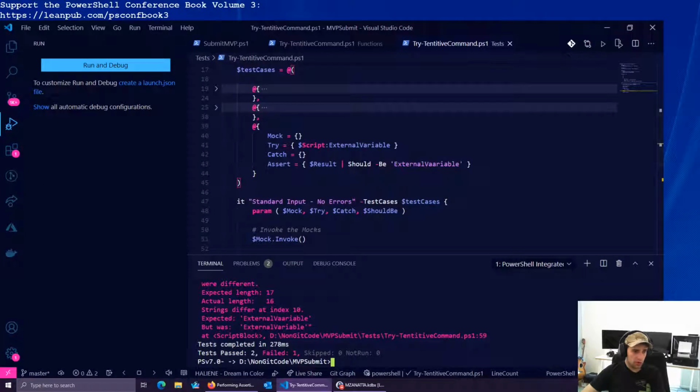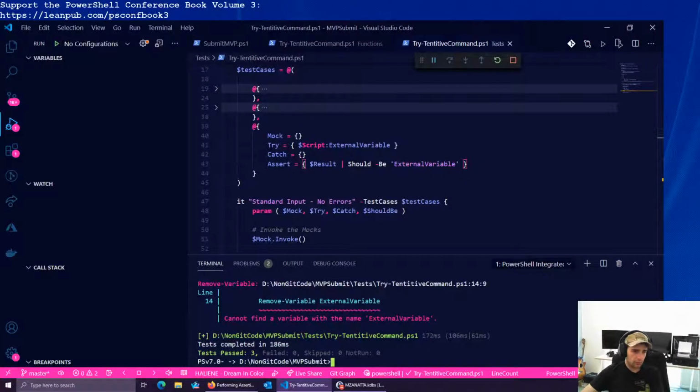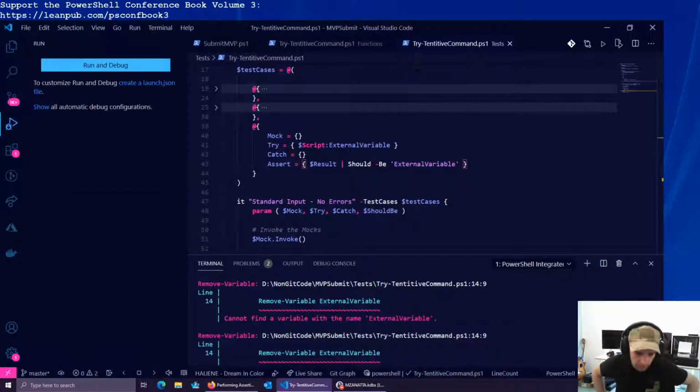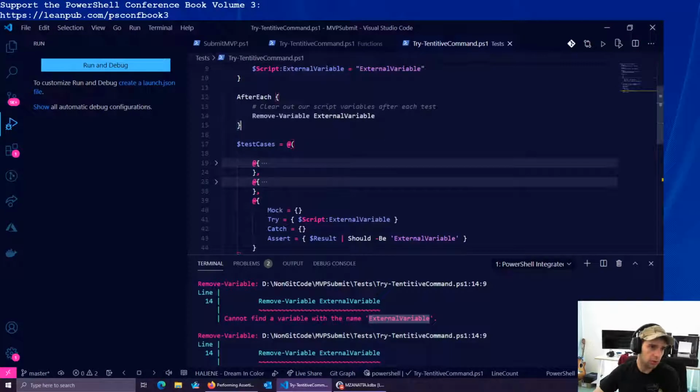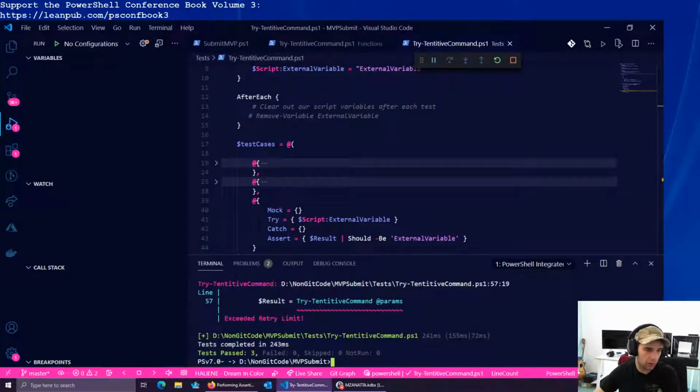As Mosh would say, yep, okay, that works. So as Mosh would say, always fail your tests before you actually pass them. Make sure that they're working. So now I've just got to work out why it can't find a variable name with external variable. I'm just going to write that out for a sec, and I'm going to drop a breakpoint on there.